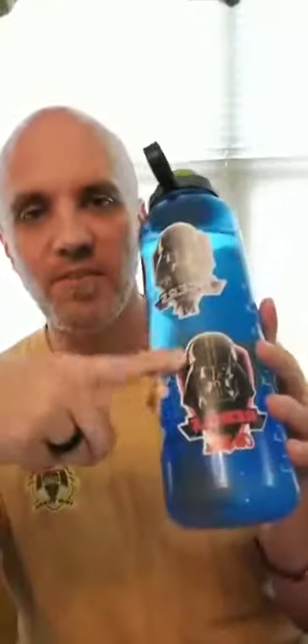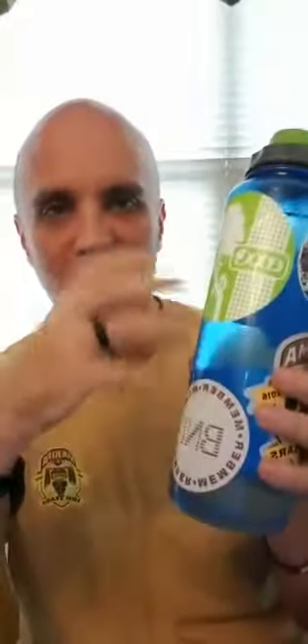The next thing — and this should have been first on the list — is a full water bottle. The 32-ounce Nalgene for the scouts is a great idea because we can kind of measure how much they've been drinking. Thirty-two ounces on a hot day is probably not enough, but it'll be a good start, and we'll be stopping by places where we can get some extra water. This is a 48-ounce bottle, and the scouts can put stickers on it to make it their own — something that can be fun for them to do.